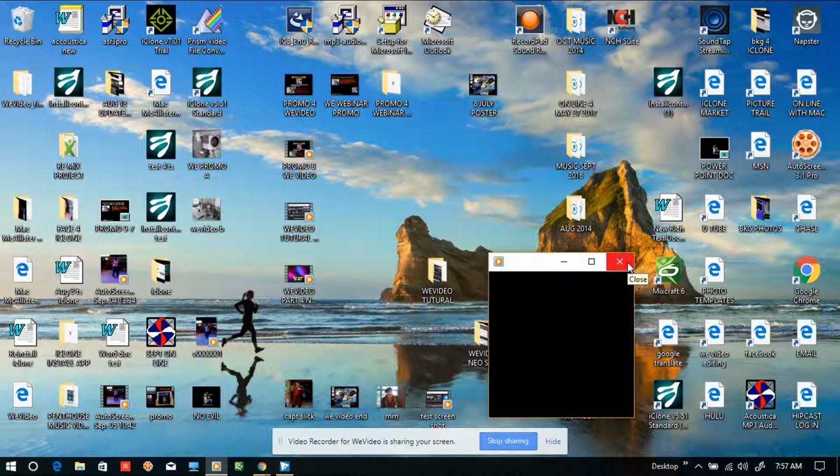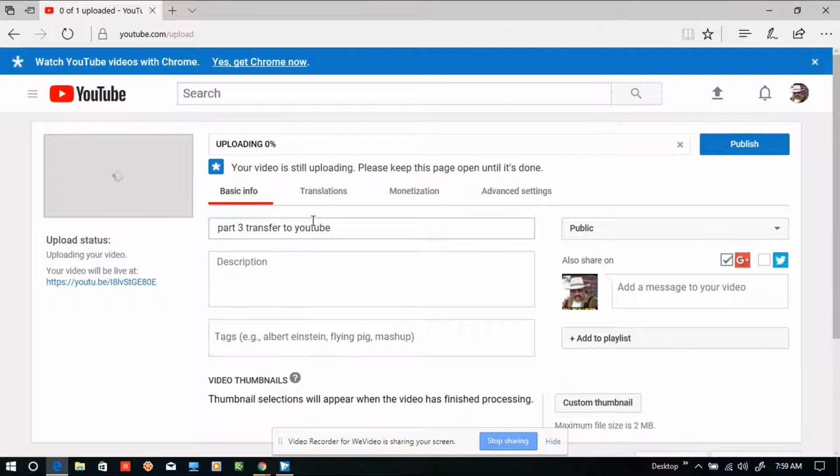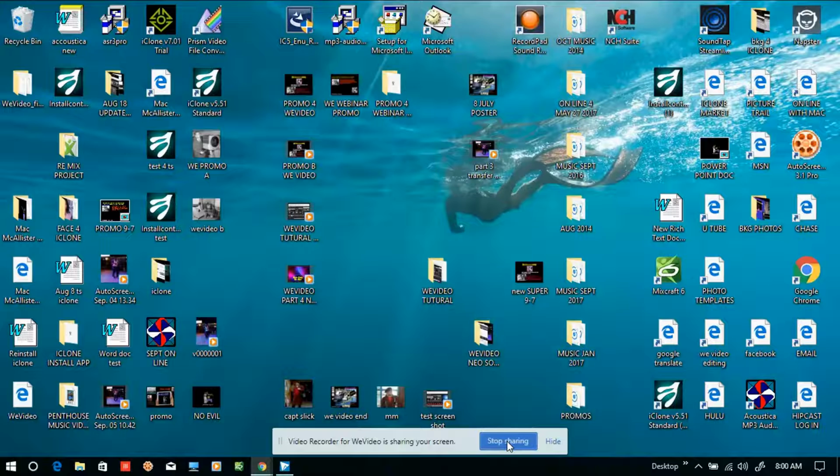How simple is that? Then, from there, you simply go to YouTube. You go through the normal procedures of how to upload, download, or whatever you're trying to do. So there is my website on YouTube, Mac McAllister. When you see this little circle going round and round, it simply means it's loading. So then you put it into YouTube. You can do this any way that you want. This is just the way I do it. It's easy for me. Then from YouTube, you can go to Facebook, you can go to Twitter, you can do whatever it takes.